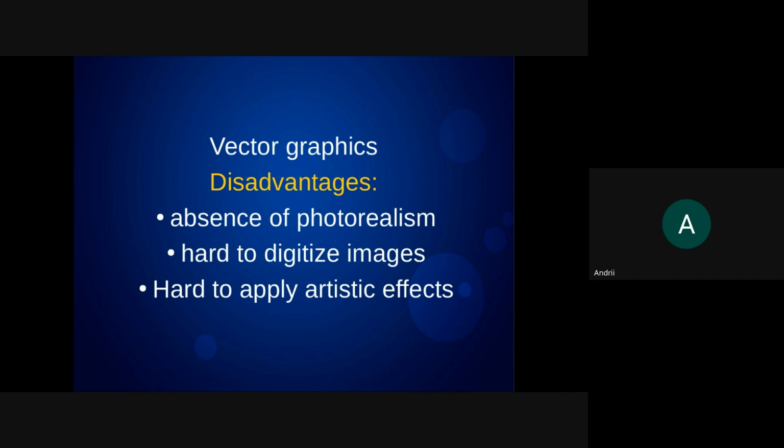So you can try to make digital copies of something using vector graphics, but it's not so easy. And the third one is that it's hard to apply artistic effects. If you have a vector drawing, how can you apply filters to it, like blur or something else? So it's not so easy.